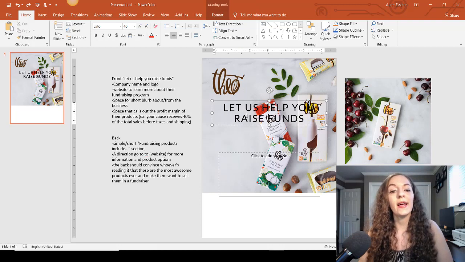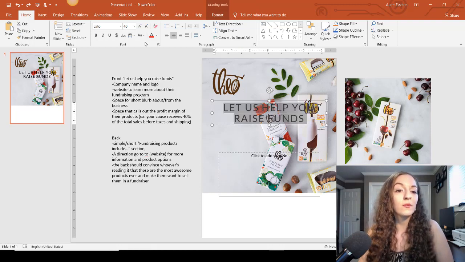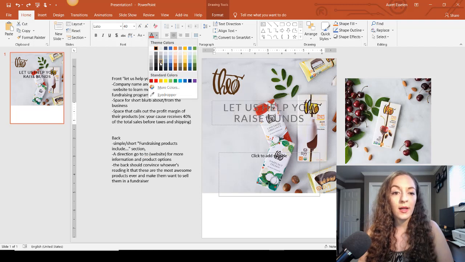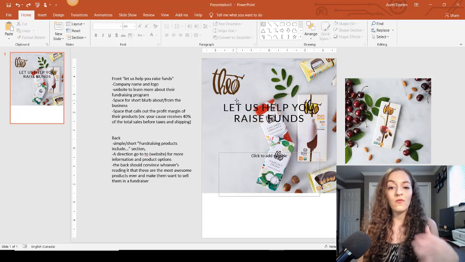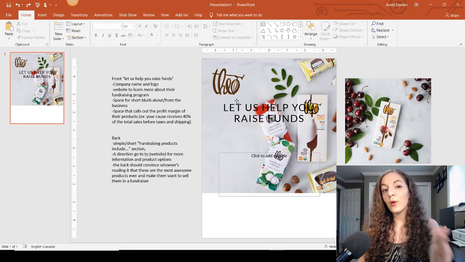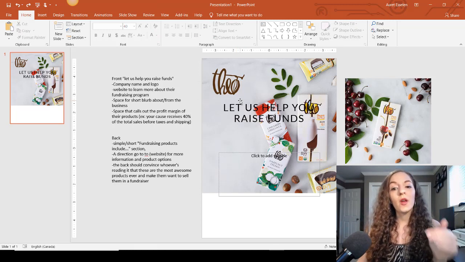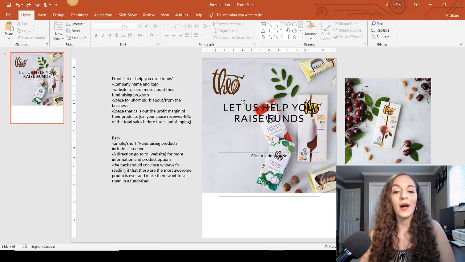But what I was saying is that you can modify the color of the text as well. You can go here and choose from a bunch of different colors and see what looks best. But a cool little trick to help you make either black or white text stand out on here is by creating an overlay, and I'll show you how to do that.